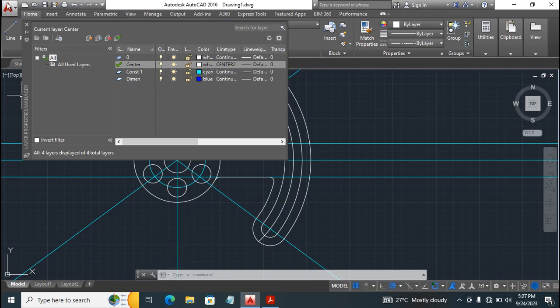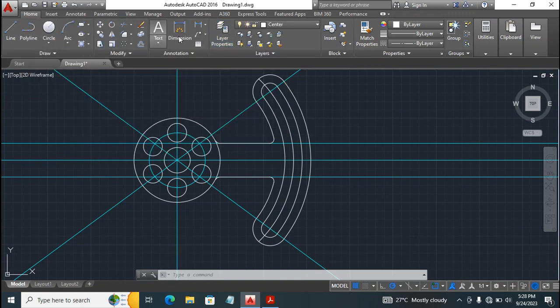All right, so you go ahead and close the dialog box. Now as you can see from this drop down menu, we have the center layer as our current layer. So I'm going to select the center arc here, which is using the continuous line type, in an attempt to change it back to the center line type. So I'll click on it. Now as you can see, the current layer is the 0 layer, so I'll come straight to this drop down menu to change the current layer back to the center layer. Now that's what I'm talking about.